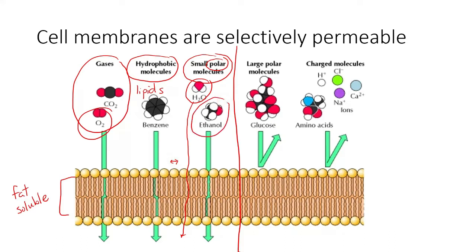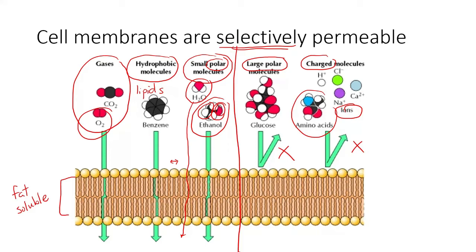Ethanol, even more so. It has some polar bits. You can see this red oxygen over here, but also some non-polar parts. So it pretty easily passes through the membrane. But if it's large and polar, like glucose or really any amino acids, then it can't get through. It is a barrier, nothing through there. And anything that's charged, which means any of these ions, they're also a no-no. They can't get through. So this gives our membrane this selective quality where some things get through and some things do not.